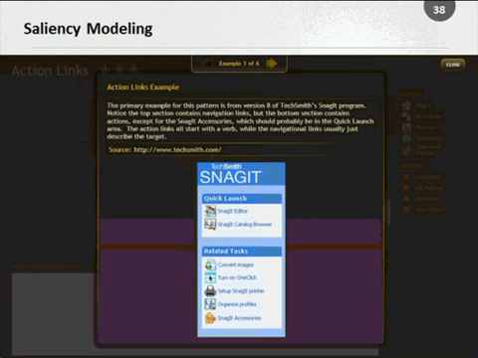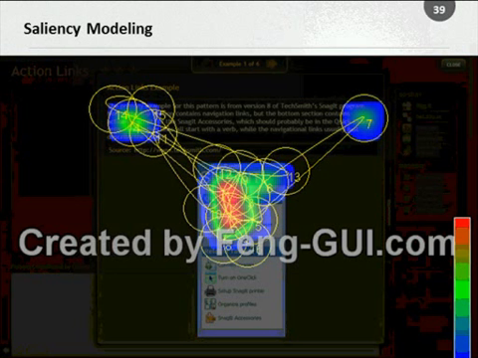So what are the options? Well, we could place that close button closer to the middle. We can change its color to make it more prominent. We can change its size. There's lots of things we can do. But the first thing was we really wanted to check with the saliency modeling if it's really that hard to see it based on this algorithm, this impartial third-party algorithm.